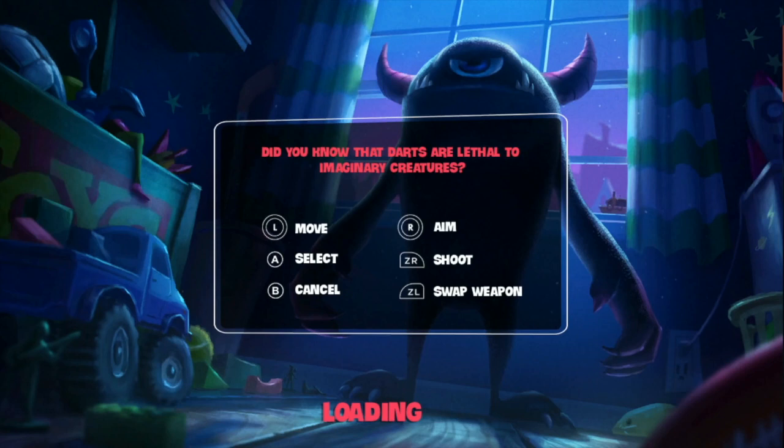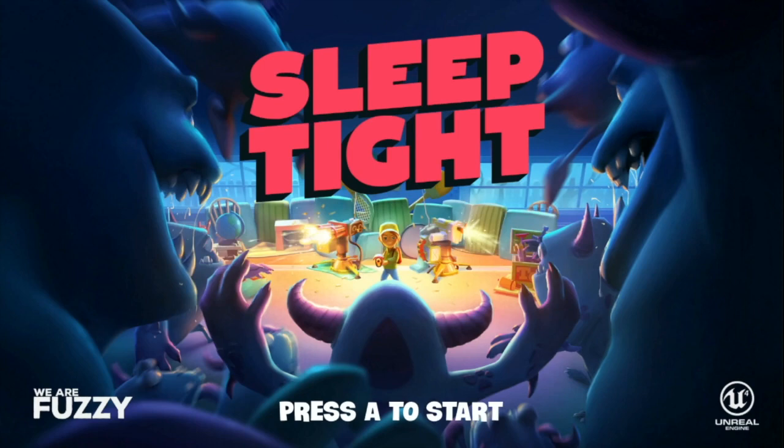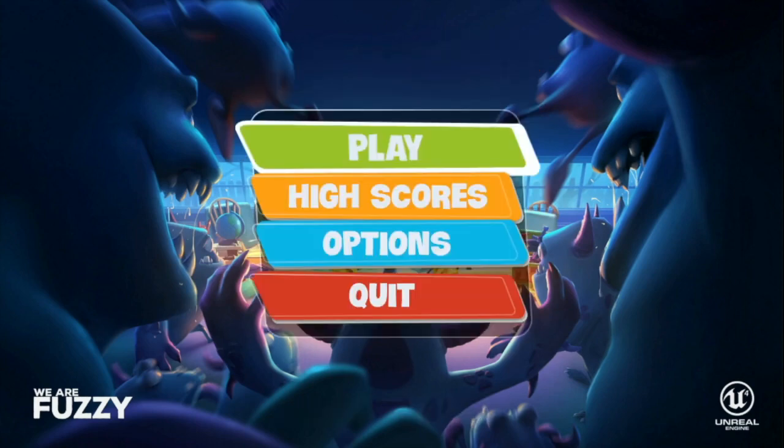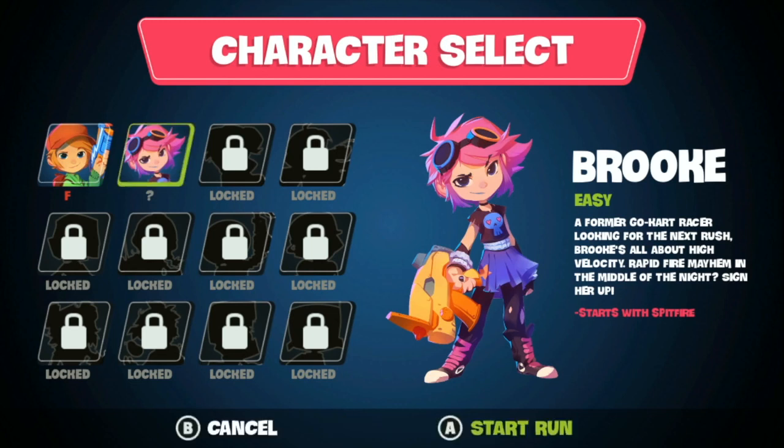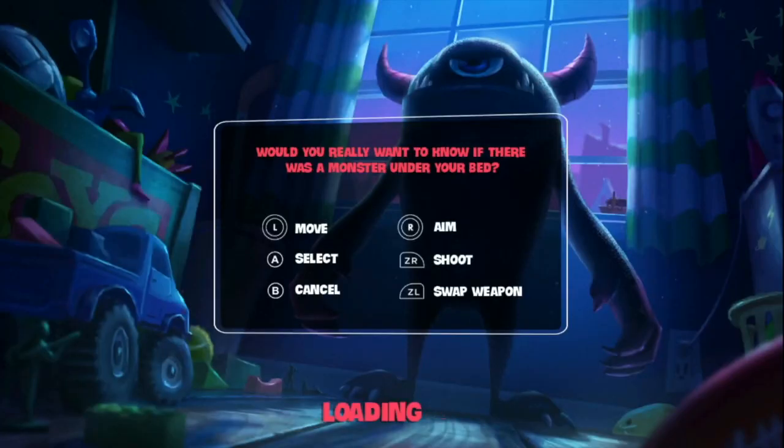So maybe there's a character that your sons or daughters are most attracted to, or they say, hey, that one looks like me, or I like their attitude, I like what they're wearing. It gives you some options. In this case, Brooke is easy as well. It gives a little bit of character information about her. And we're going to jump right into playing as Brooke on Sleep Tight. Here we go.